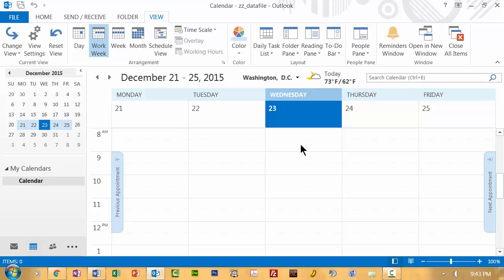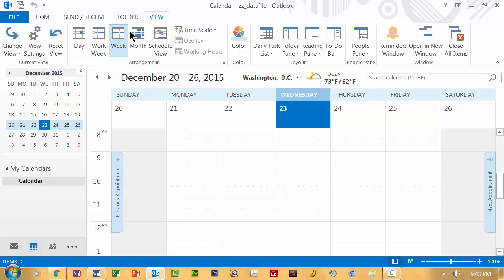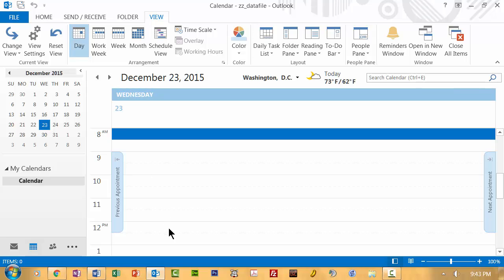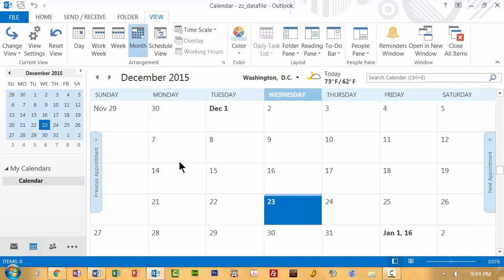This is the work week, Monday through Friday, which is considered the usual work days of the United States work week. A full week would include Saturday and Sunday. The day view would allow you to look at this and make all sorts of comments on it, or to do things by half-hour moments. I'm going to stick with the month for right now.